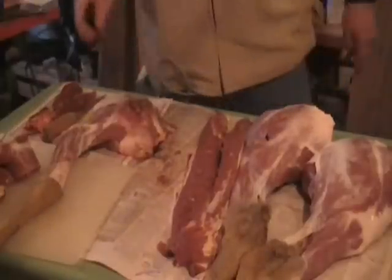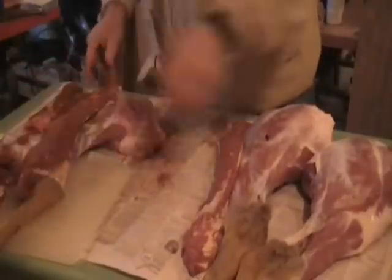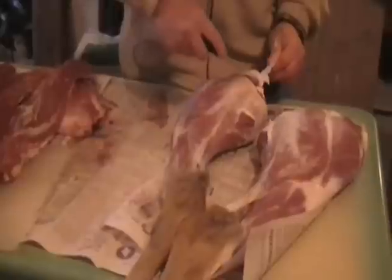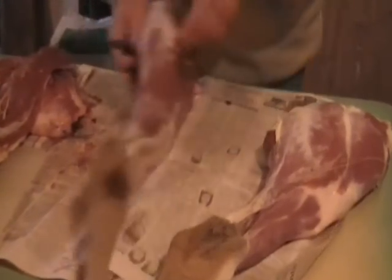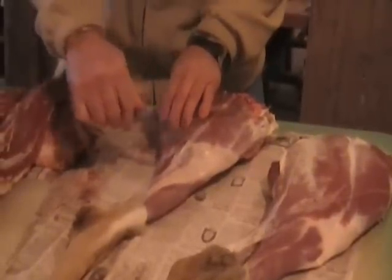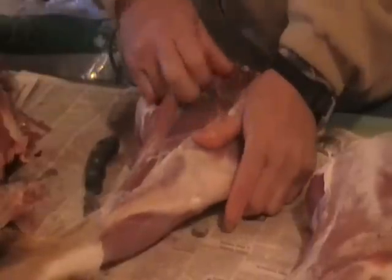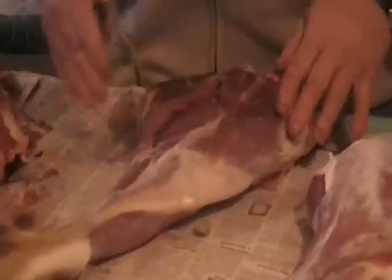I'm going to set that aside and move on to the rear leg now. I'm going to move these back straps over and deal with those in a little bit. What we're going to do here is start on this hind leg — this hind quarter. I'm going to cut some of this extra fat off right here. What you've got to do is you can see right here the separation of muscle. You can take your knife just like so and follow that separation — you can actually peel those apart if you want. Or what you can do is take the whole bone out and then cut that lengthwise into steaks.